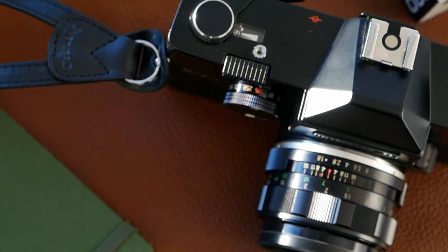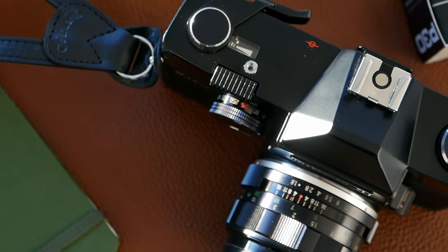You get access to all sorts of character lenses. You get a lot of recommendations in the forums and still can find stuff that is unique. So if you're into vintage lenses and vintage cameras, the whole M42 system is really a joy and an interesting rabbit hole to explore and to go down. So this is what the camera really did to me. Reminding me of my passion and that it's often worth taking a second and third look in this particular hobby, and that it is all the more rewarding putting in the additional research, especially when it comes to these vintage cameras.